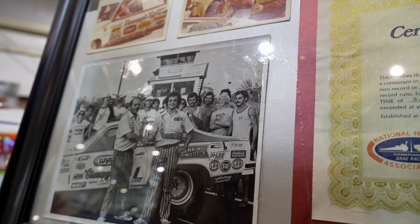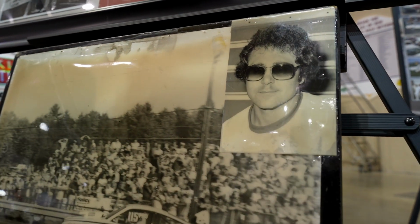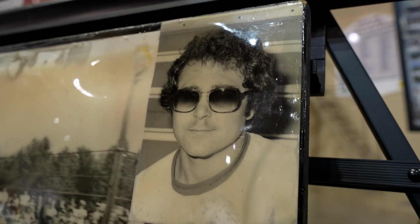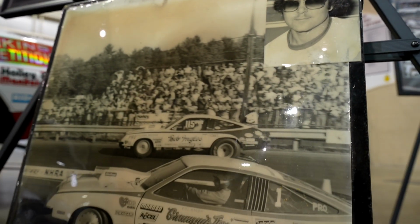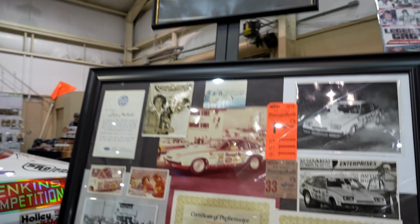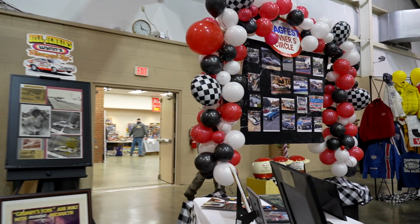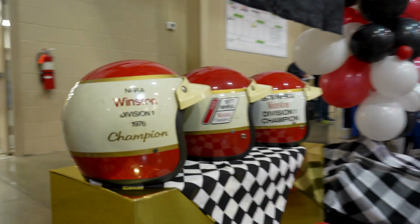I got so much. The other year I did 11 shows, and to load all this and unload at the house. Now, how old are you in this picture, Larry? I think it was probably like 25, 26, something like that. Look at the crowds, huh? That was Epping, New Hampshire. The division championships. They gave the helmets over there. The 3 years I was division champion, never lost one run. Won every round of competition.